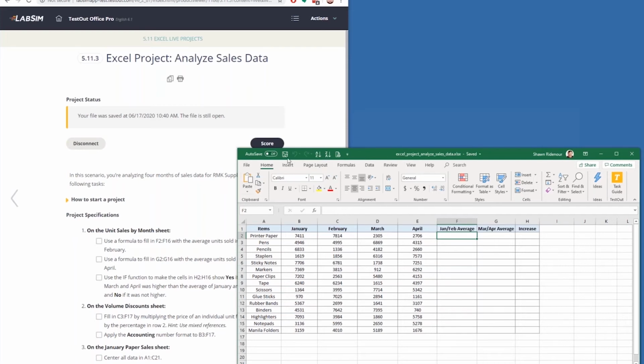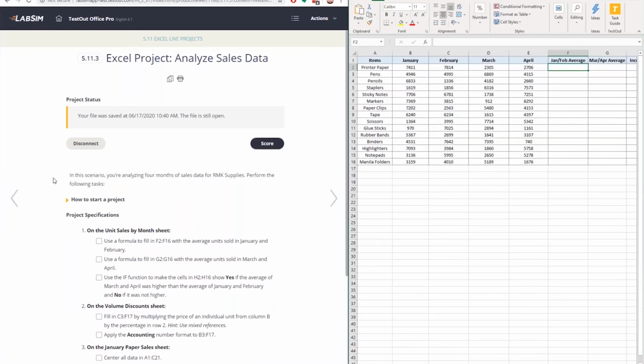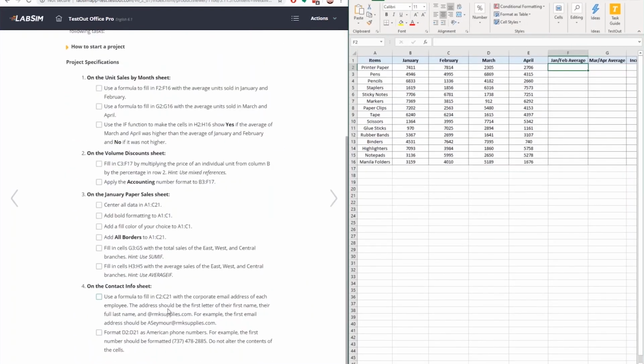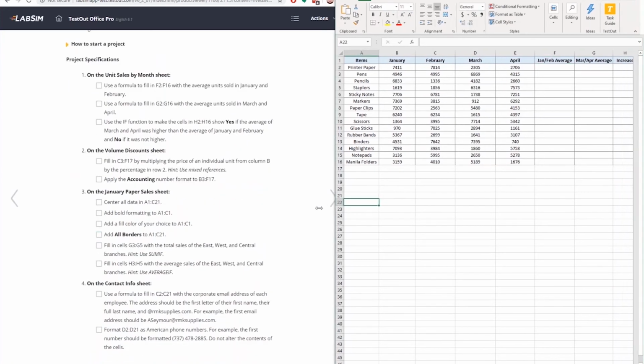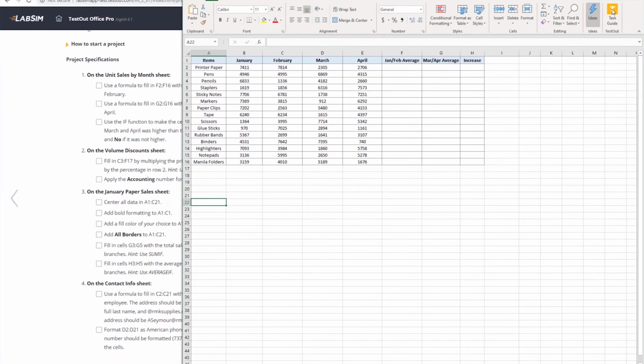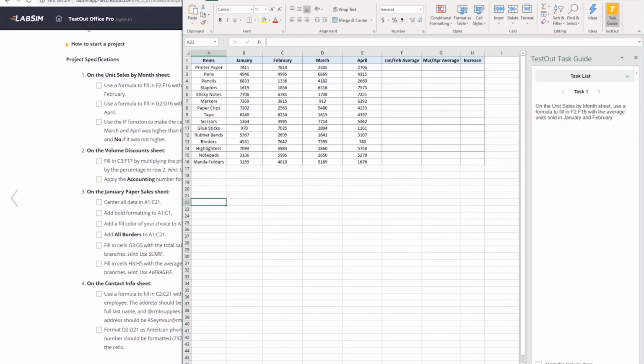Looking back at our LabSim page, we can see that these are the tasks we want the student to do. We've been working with Microsoft to add another feature. We've created a free add-in to Microsoft Office that'll work in Excel, PowerPoint, or Word, where the student can, if they want, have this add-in installed for free, and it's easy. It'll be in the App Store, where they can view the task directly inside of Excel, PowerPoint, or Word. And I've opened it up here, and we can see what our first task is.